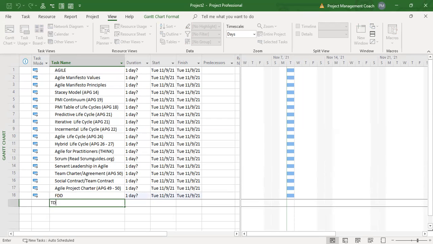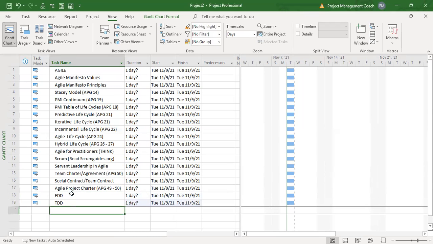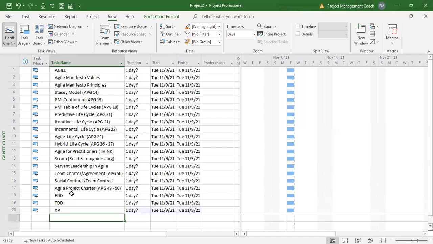FDD, TDD, the concept of scaling. You should know about scaling. And I'll say pay attention to those things in the Agile Practice Guide, the methods talked about there.